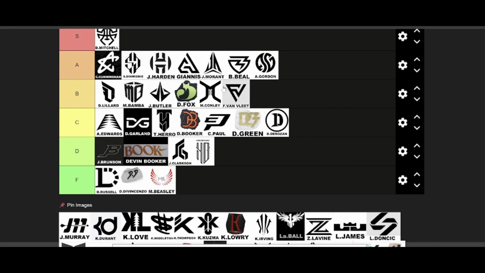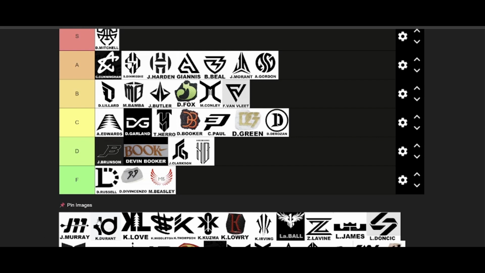I would probably say Bradley Beal's is better and Aaron Gordon's are better too, to be honest. I think on a shoe, Jaws looks way better than Aaron Gordon's. Okay, I'll accept Beal, but just on the tongue of the shoe. Would you rather have this logo or this logo? I would rather have Jaws. Jaws is cooler, sticks out more in a good way.